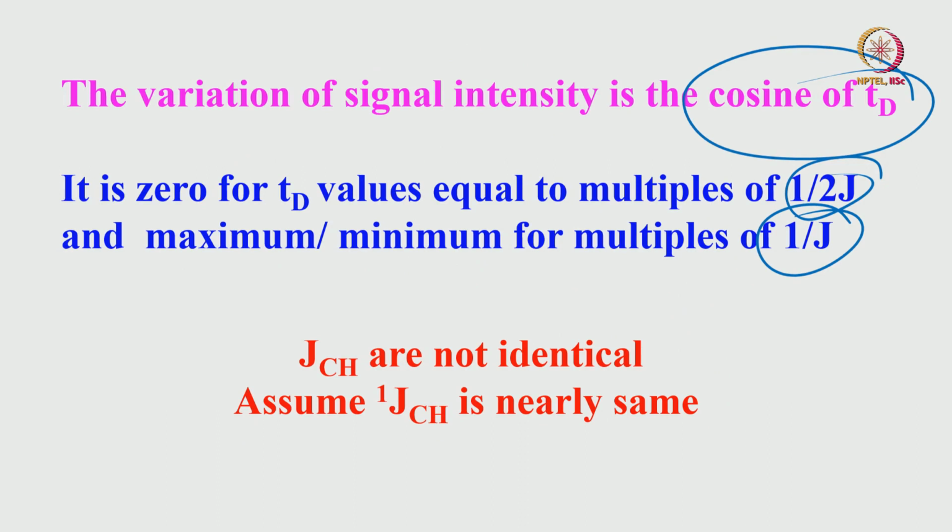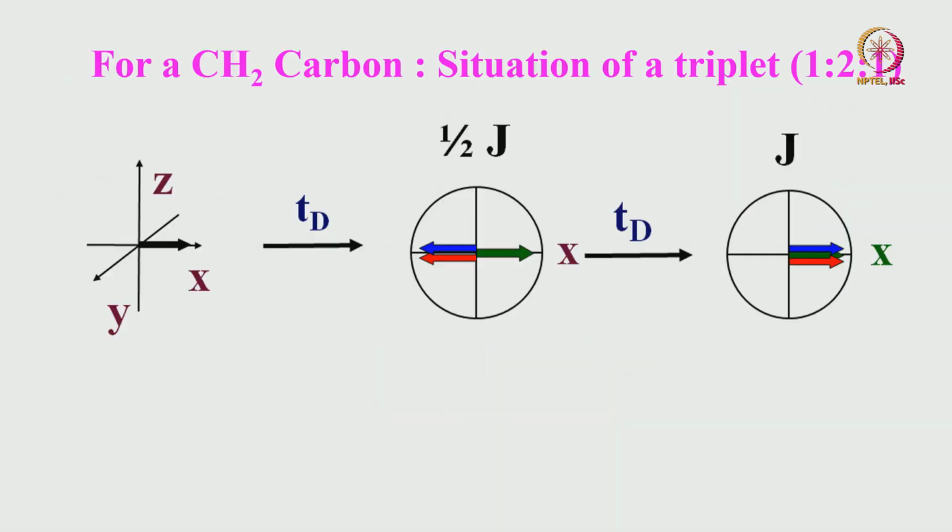You may ask me a question. Different carbons with the proton one-bond coupling could be different. It need not be the same. In different molecules, one may have 140, one may have 150 hertz, another may have 200 hertz, 170, like that. We always assume an approximate value of 150 hertz and then start the work.